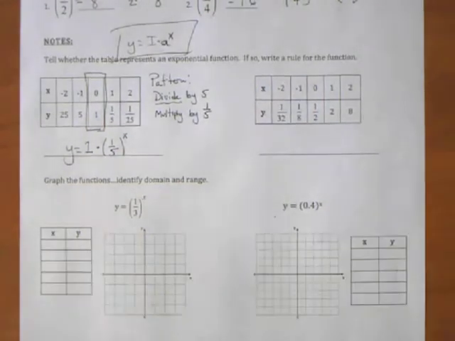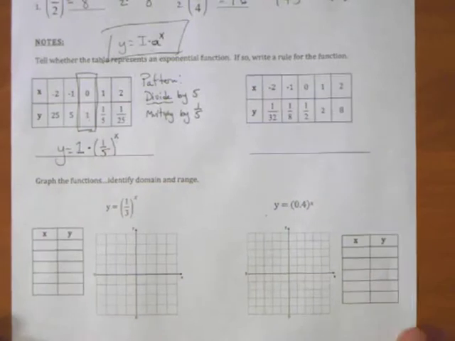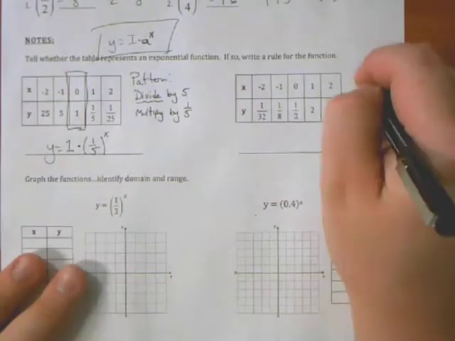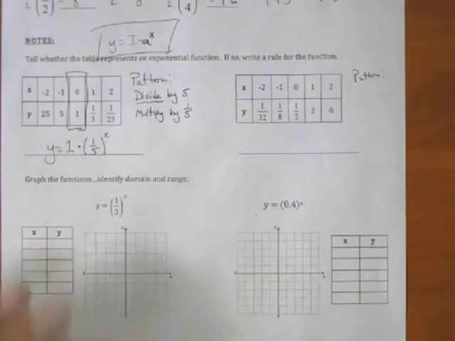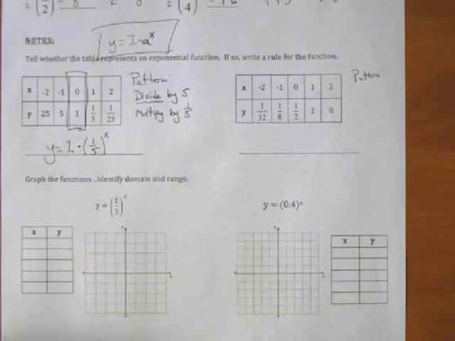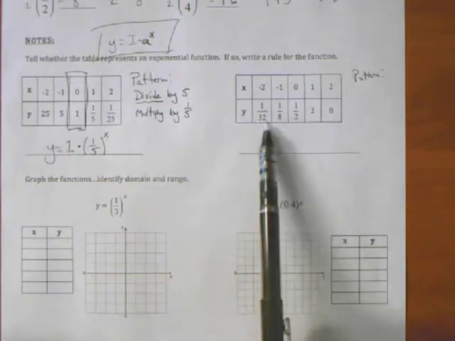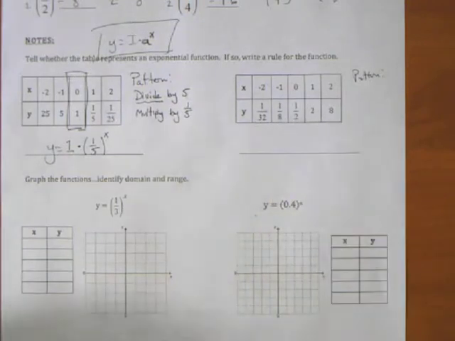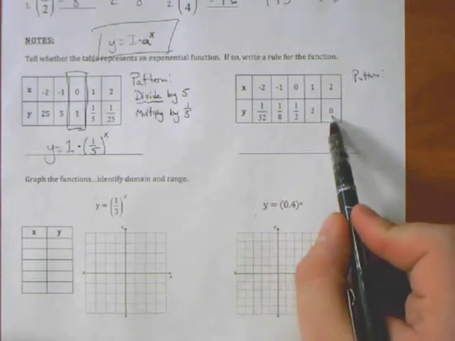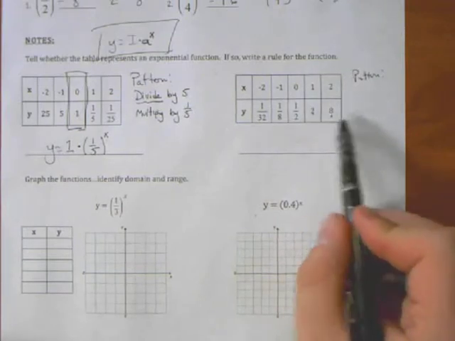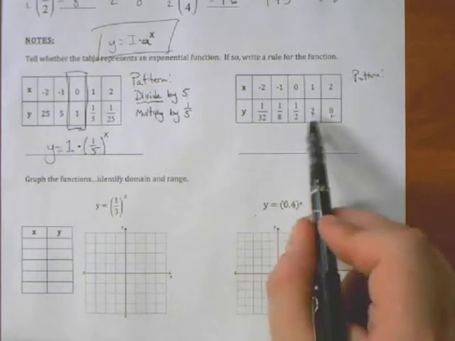So we can write our rule in much the same way we did yesterday. What's the pattern in our second one here? Are we dividing? Are they getting smaller as x gets bigger? No, they're getting bigger. Okay, so 4 is involved for sure. If I go from 2 to 8, I think that's the giveaway. I'm multiplying by 4. Multiply.